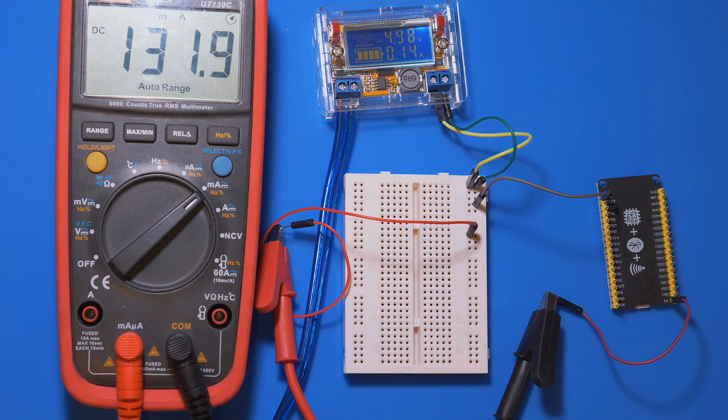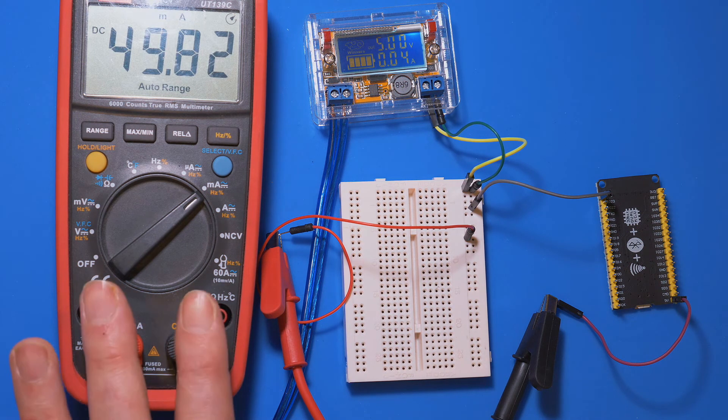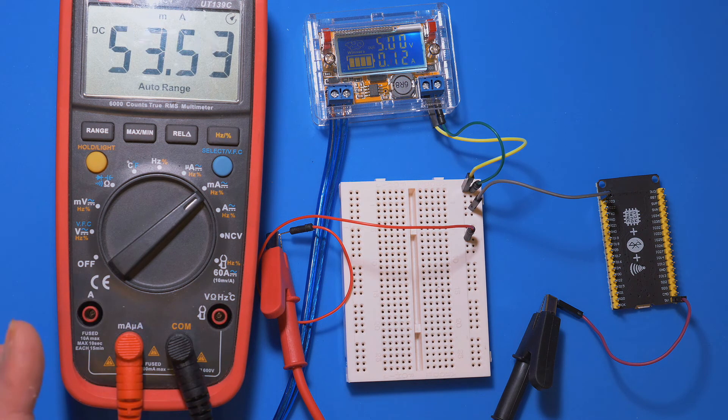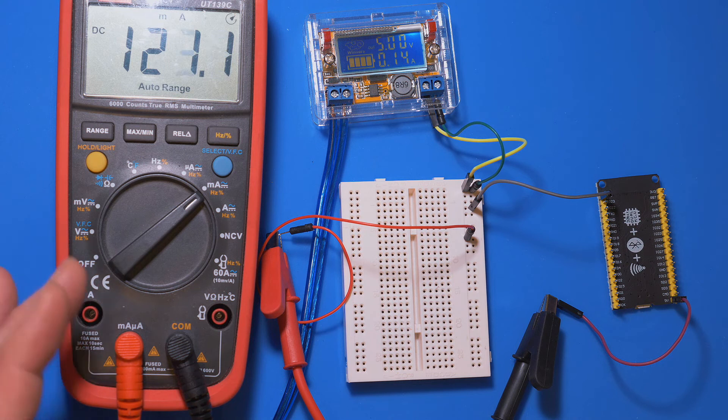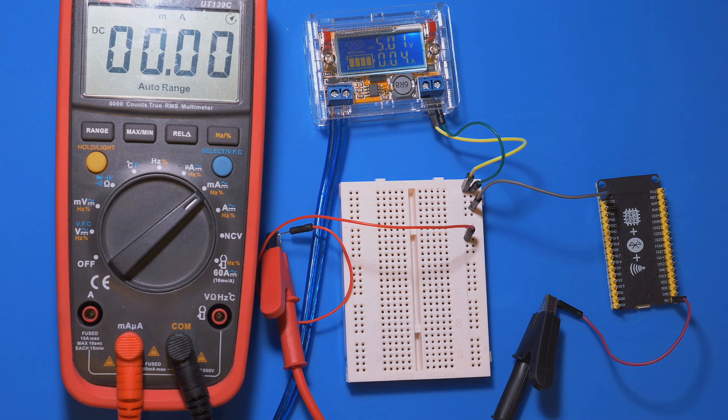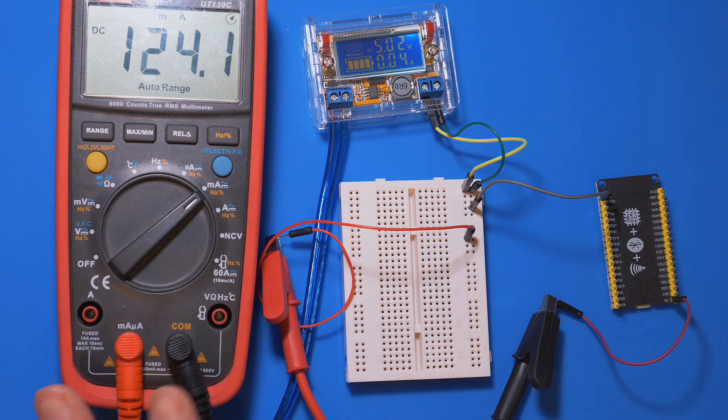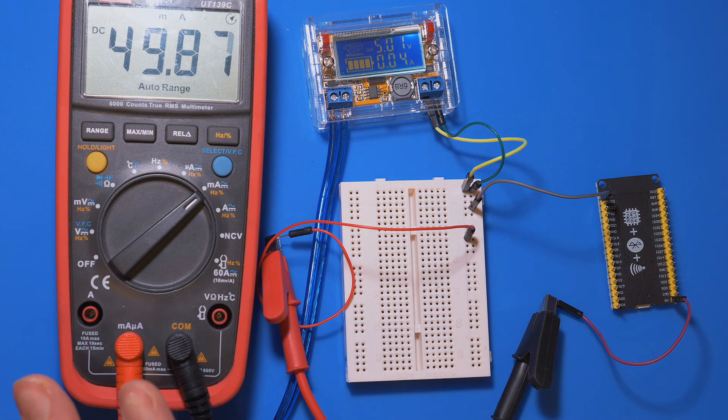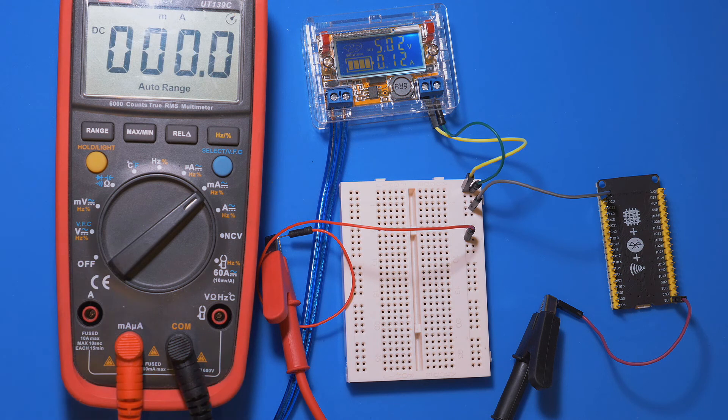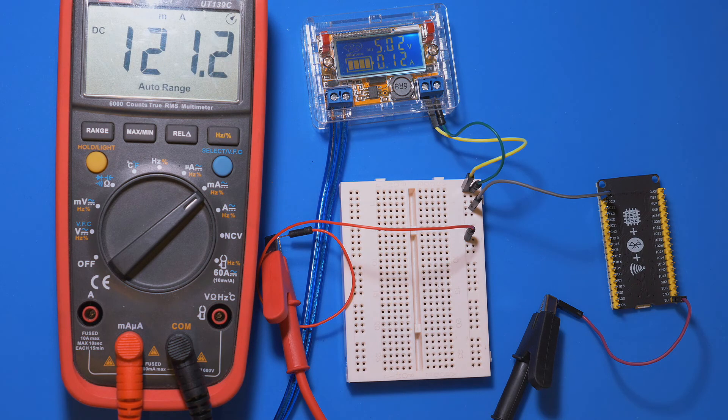For example, if you're using batteries or you're using solar power, like I am in my greenhouse. That there is the basics on how to use a multimeter. You now should know how to measure voltage, your resistance, or even your current. With what I've shown you today, it should give you the basics to actually give yourself a good head start with using a multimeter and making it useful for doing our projects. Until the next video, thank you so much for watching and stay spicy.